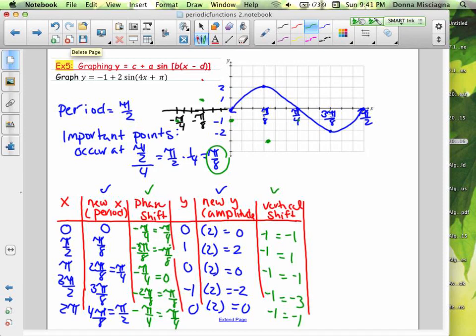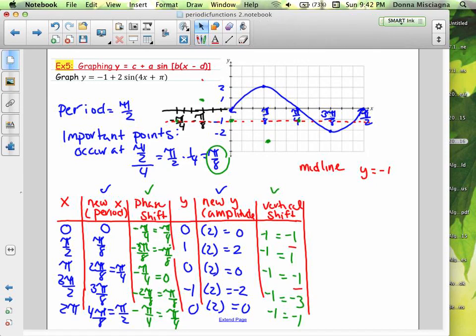And there was one last thing we forgot to do, and let's do that before we graph our function here, and that is to graph our midline, right? So the midline is just the value the graph is oscillating about, and it's the same as the vertical shift. That's why we see all these negative 1s. These were originally the x-intercepts. Now, those values are crossing our midline. So our midline is y equals negative 1. I'm just going to graph that. And that'll help me make sure that my graph is in the right place.